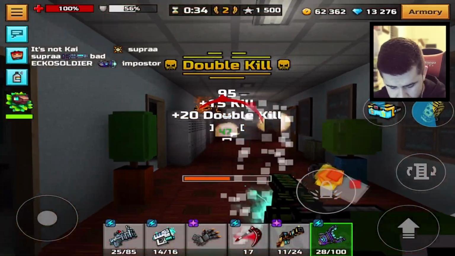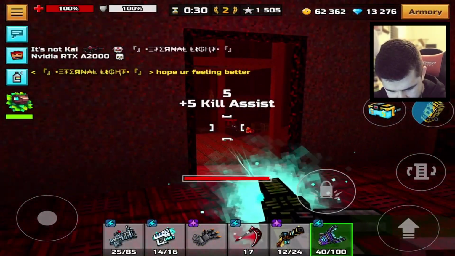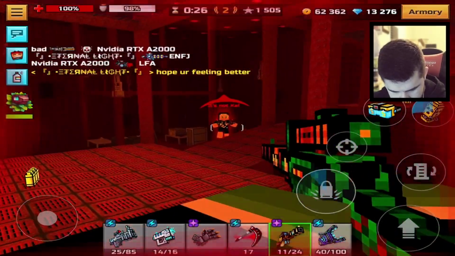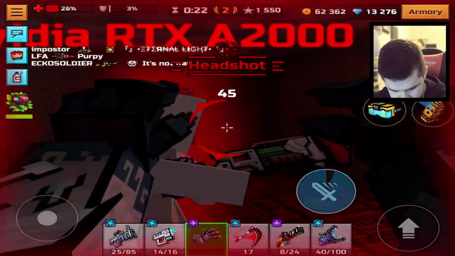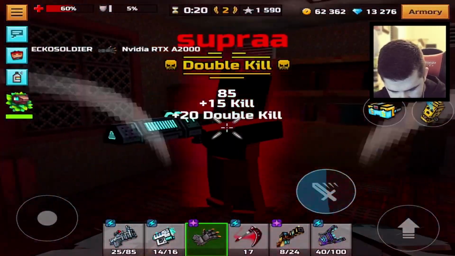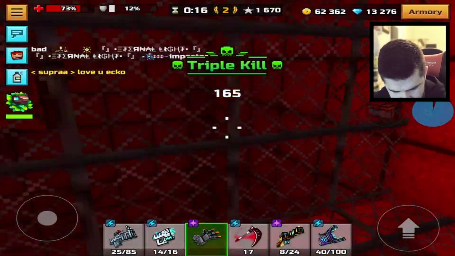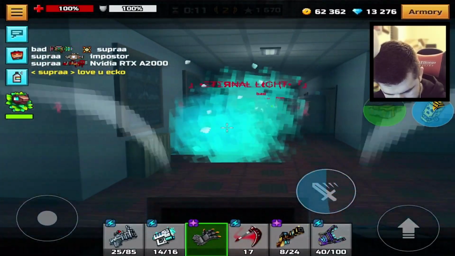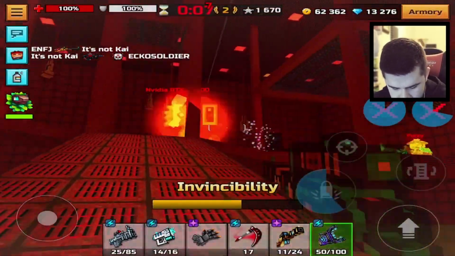There we go. You don't even have to fully charge this thing, bro, and it's getting me kills. You see a dude over there. Don't let him, Echo. There we go. Whew. One, two, yes! I'm gonna nuke here because they're gonna come behind me. We'll see what happens.